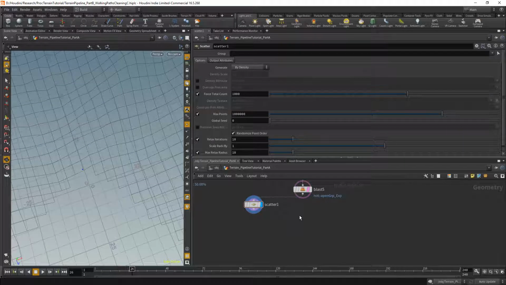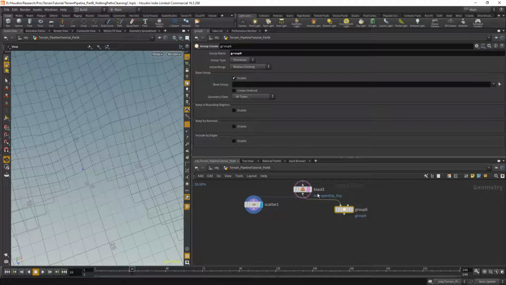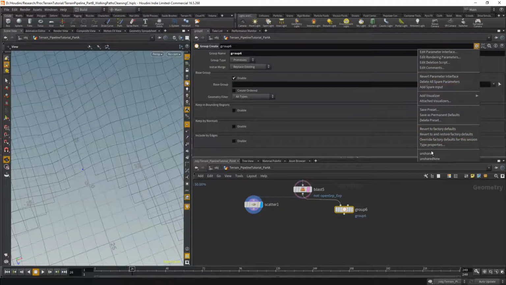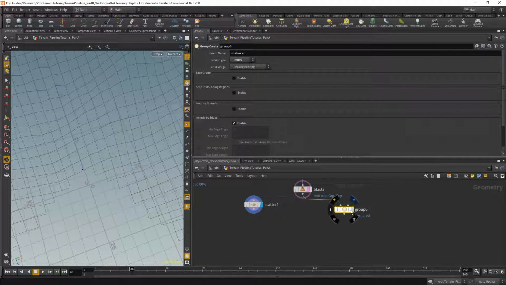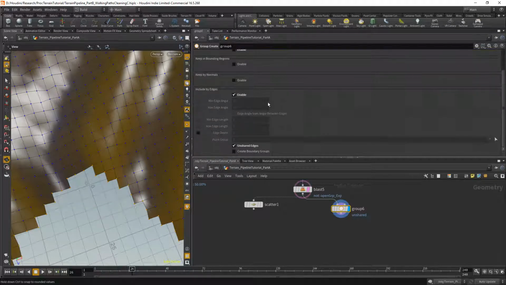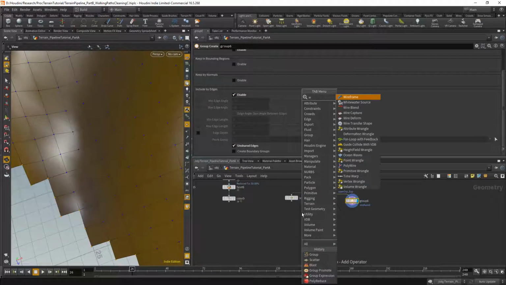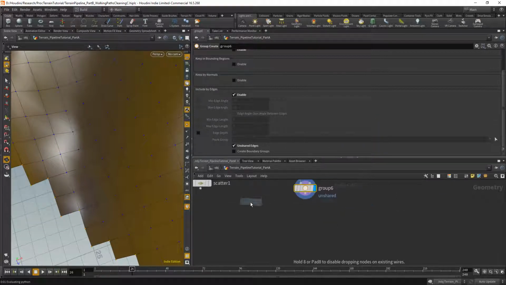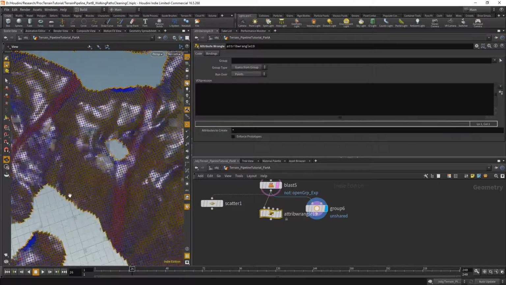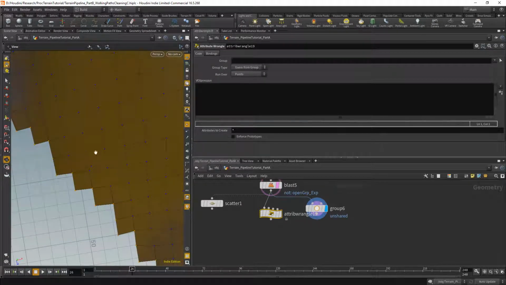So what we can do is add a group. You should already have made this preset, which will group all the points on the edges. Just to go over it again, unshared points, disable all these and enable these. Or alternatively, we can make an optimized version of this because we're still using a 2D grid with no extra edges.